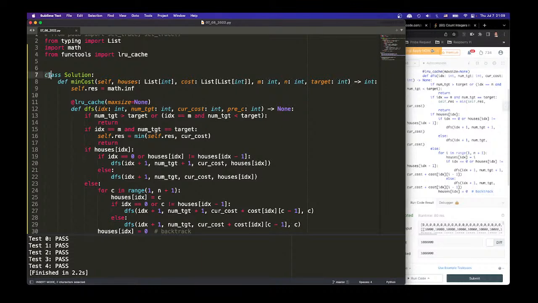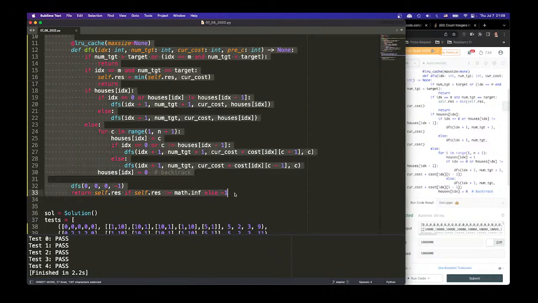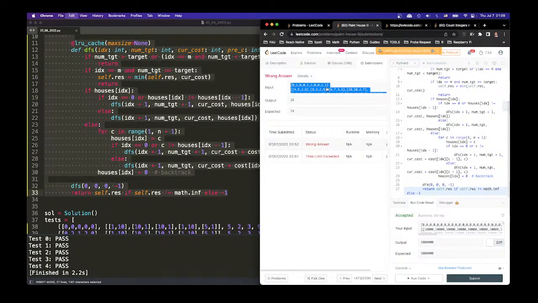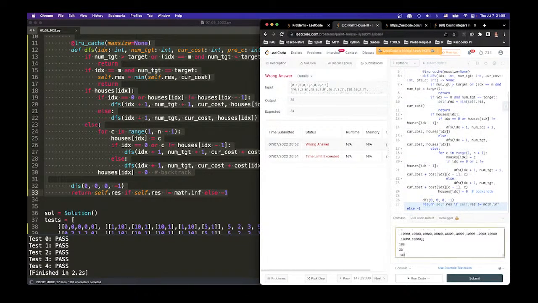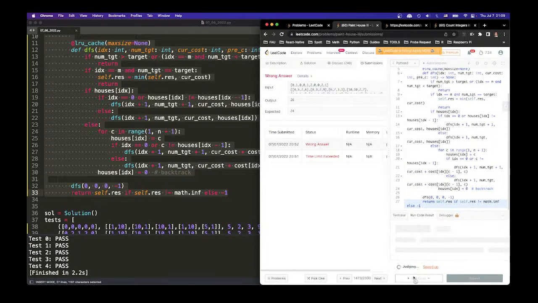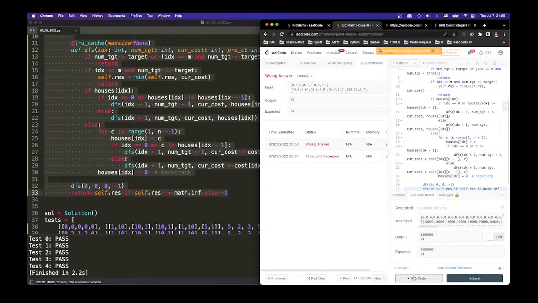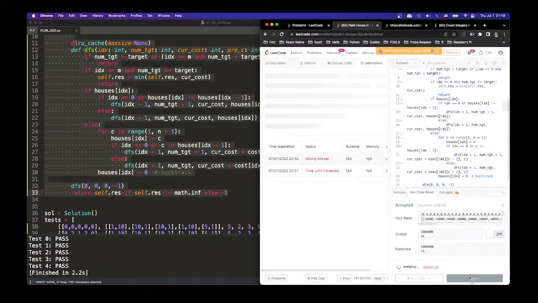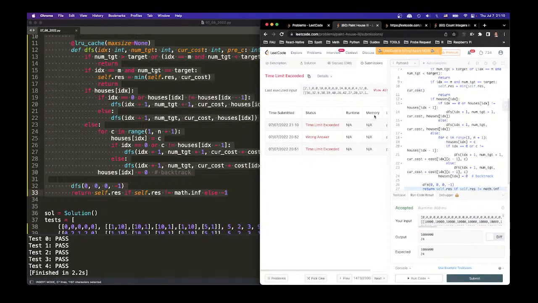Okay, let me save this code. And let's submit this for now. We know it works. It might work slowly, but it works. Okay, this one works. We can try this. It will take a while, but it works. We see how lenient it is. If it is lenient, we might get it. If it's not lenient, we got timeout again. Seems like we got timeout again. Yep, we got timeout again.